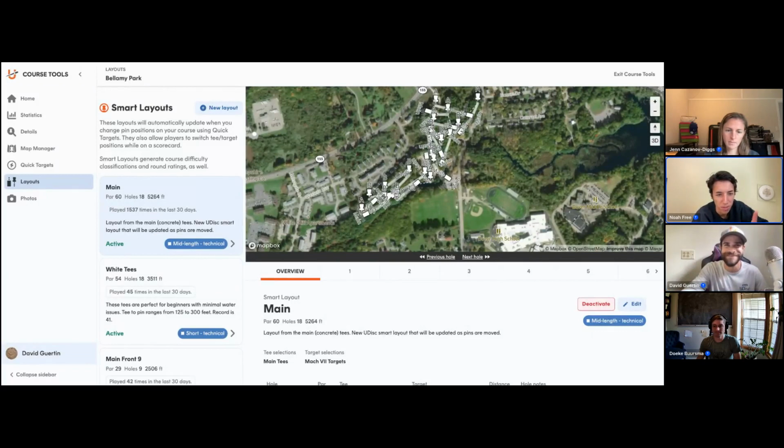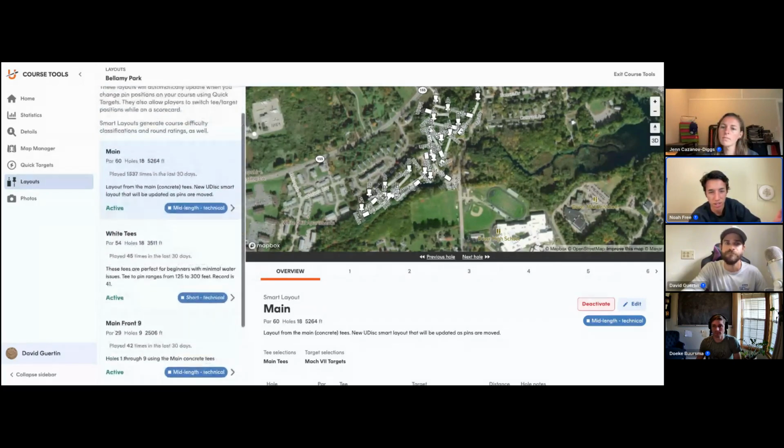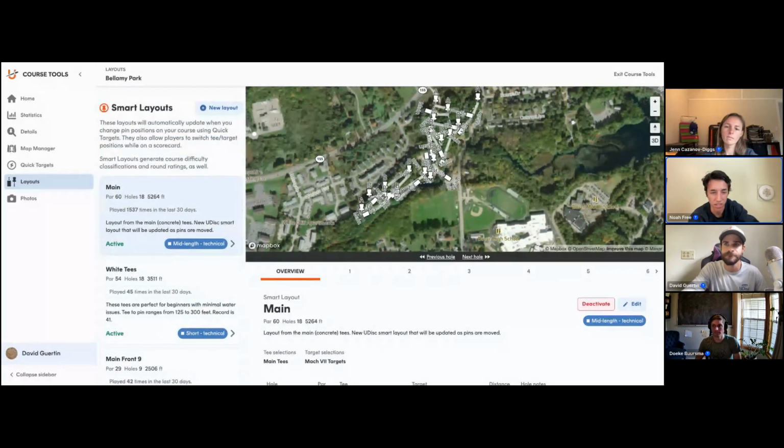I'll add one small thing. The error message that you had on the layout that you then corrected in Map Manager, if for whatever reason correcting it in Map Manager doesn't fix the error message, then you should just be able to easily edit the layout and then choose the right option. I'm not positive, but there could be some times when you might still need to make that change. But I think for the most part, what David did should be the correct solution to that. And all that's necessary.